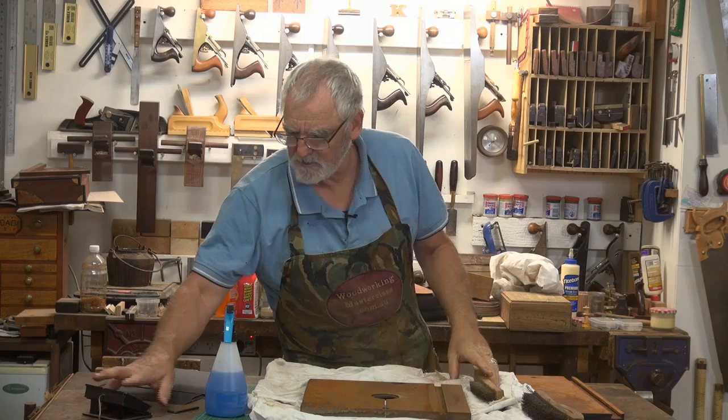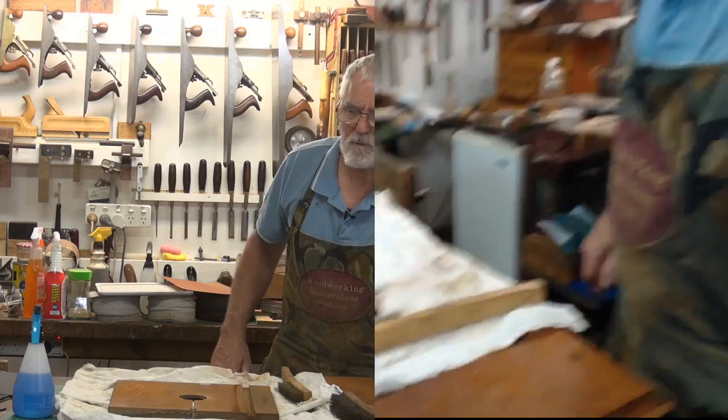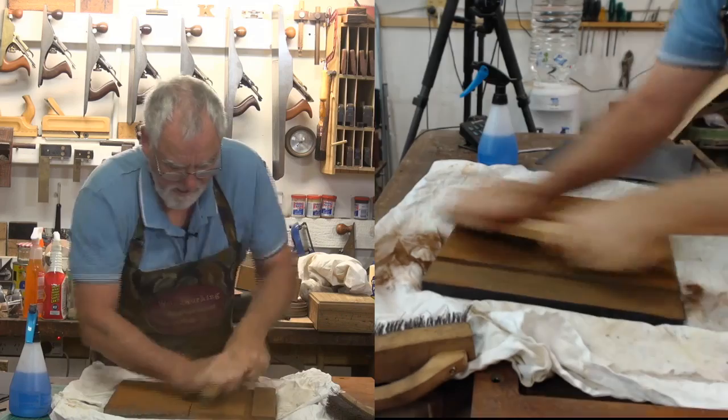Did I get it right? Look at that. I'm starting to work these cameras out. Okay. You can start to tell already. It's getting better. That surface rust is coming off.